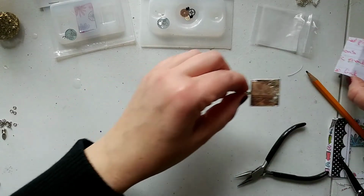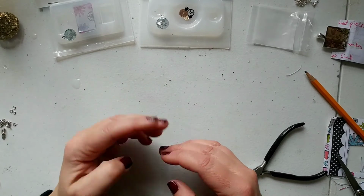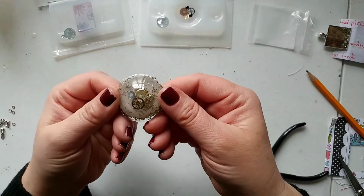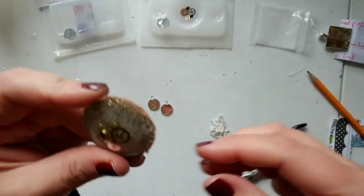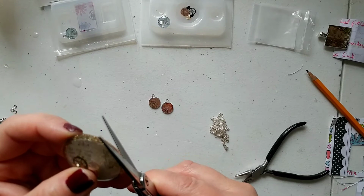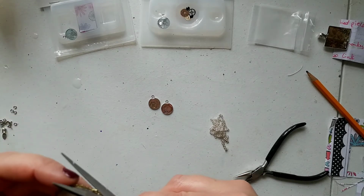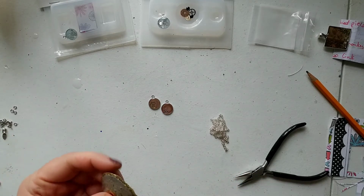So now I'm going to set these aside and show you how to finish some of your pieces, because if you're really new to jewelry making, you're going to need to know how to get all your pieces together. So that's why I already have a few pieces cured. Now when you pop your piece out of your mold, you may have a few little edges that are popping out here. And with these, not so much with the round ones, but if you have a little bit that's over, this is a soft resin. Epoxy resin stays kind of soft, so you can actually just trim some of those rough edges away with a pair of sharp scissors to make sure your shape is nice and clean.